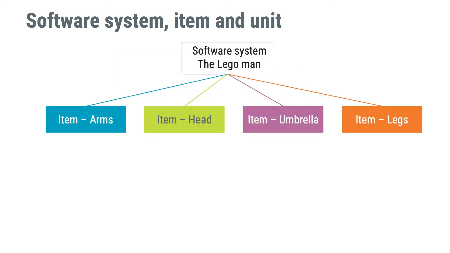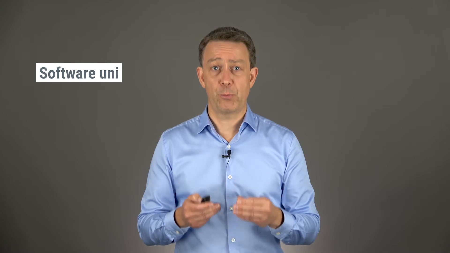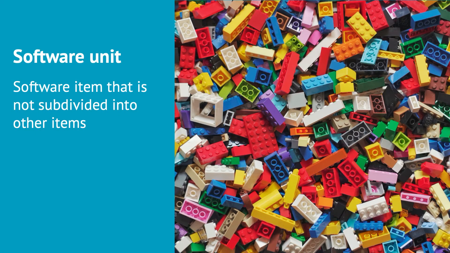Documenting architecture can be done in many ways. A common approach is to draw a tree to visualize the structure, but you can also write a regular text document — it's up to your preferences. Mr. Lego is now split into four items, but some are too big and I want to take it one step further. Before doing that, let me introduce the third term in the group: software unit. A software unit is used to indicate when an item is not divided any further.